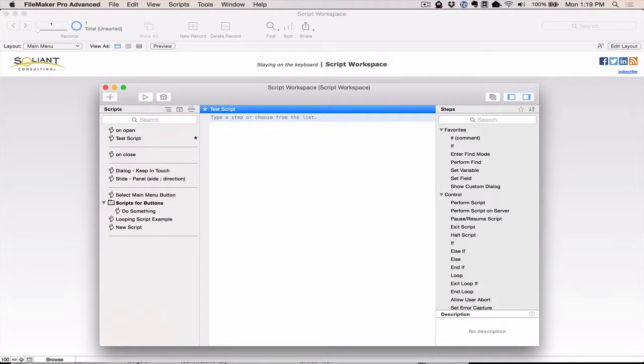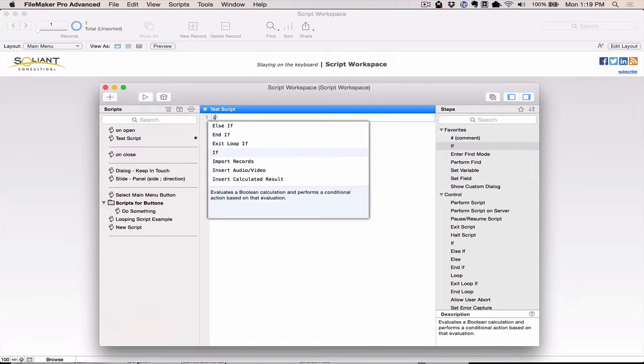Now if you're not new to FileMaker, then you're probably used to naturally going over to the script steps and hunting for the one that you want and doing some more hunting and some more hunting until you can find exactly what you're looking for. It can actually be a very tedious process. Now it's much easier because we can actually stay on the keyboard. So the biggest example would be the if statement. Normally, if I wanted to add the if statement in an older version, I'd go over to my script steps, I would find if and double click on it, and it would drop it right into my script. Now I can actually start typing.